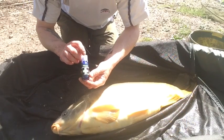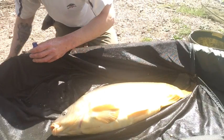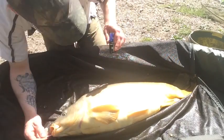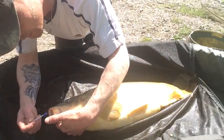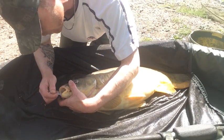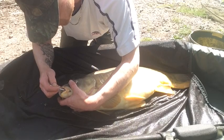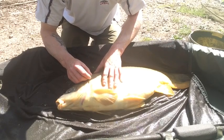Now what we got here is a little carp care kit for the carp's mouth after you catch him. Like you do, you get a little bud, comes in the kit, give it a dip in and wipe it around the hook hold where you caught him, and then that way, by doing this, it keeps them in good condition, and when you catch them again they're in good health. I think this is always good advice. I do it on all of my fish now since I bought the kit. I advise that you start doing the same thing. Look after what you try and catch.